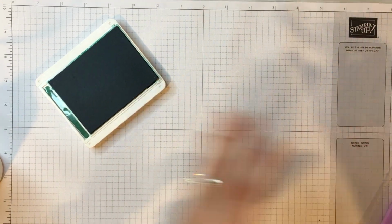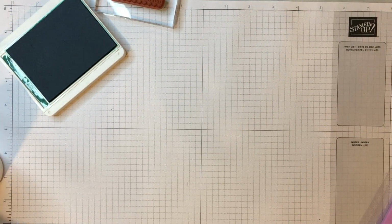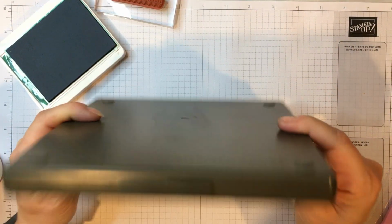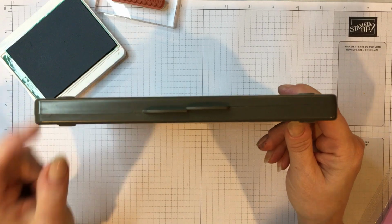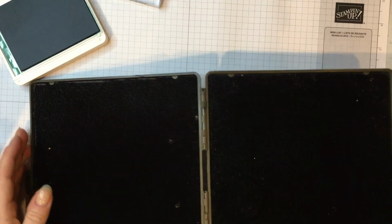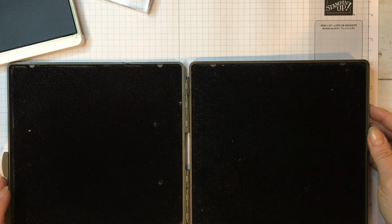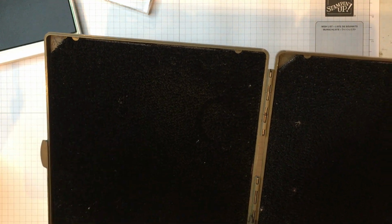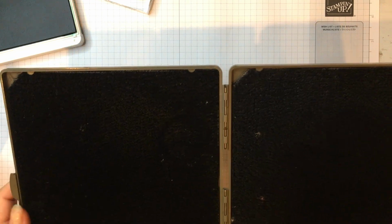The next option would be to use what Stampin' Up! has called a Stampin' Scrub. These are compact and great for traveling. When you open them, there are 2 sides. One's going to be dry and one's going to be wet. And in the corner, you can actually see icons. This is the sun, and these are raindrops. Now, these icons are sort of hard to see.